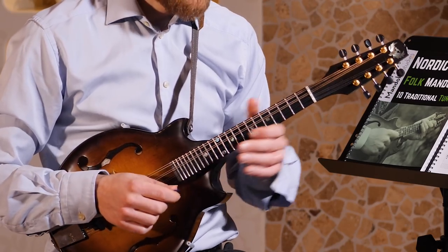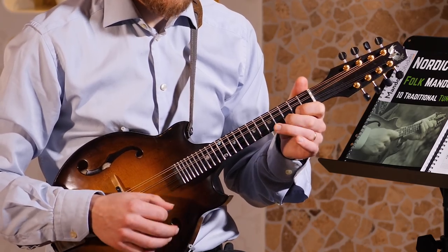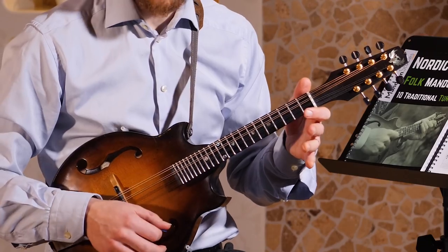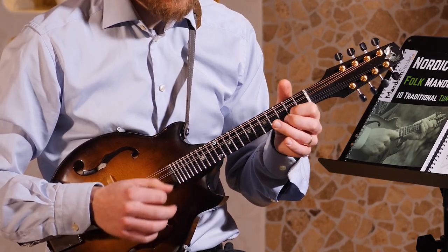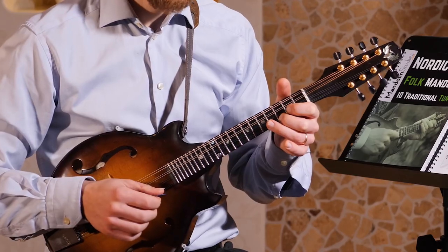Okay, the two first bars slowly. 1, 2, 3. Then we're playing a sequence of that, starting from the E note. Four bars together. 1, 2, 3.